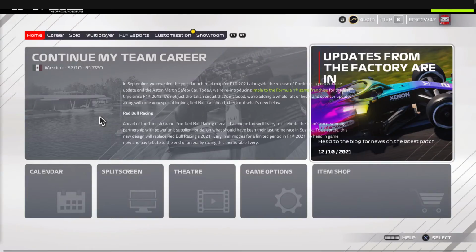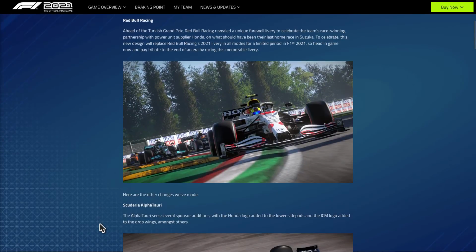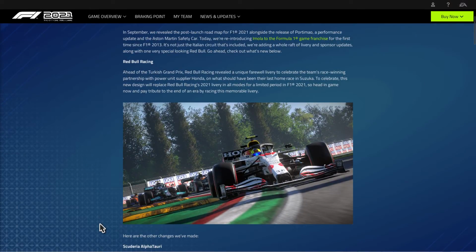Sport update. Now, this is all the new livery changes. So, this is only going to be for a limited time, but the Red Bull Turkish Grand Prix livery, which was, of course, supposed to be for the Japanese Grand Prix to celebrate Honda leaving F1 at the end of 2021. So, they raced this one, and it's going to be in the game temporarily. All the Red Bull livery has basically been replaced. So the normal blue one is not available in the game at the moment.